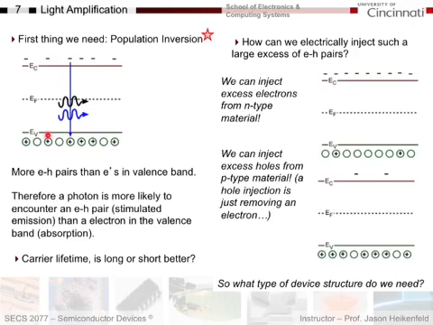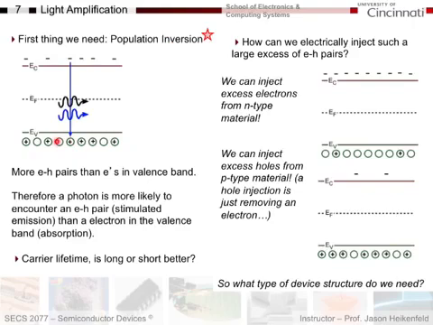So for this type of thing, you ask yourself, what's better, a carrier lifetime that's long or short? You want long carrier lifetimes, meaning you can start to invert the population, where I have more electron-hole pairs than electrons in the valence band, and then they'll stay there long enough to maintain that population and then get stimulated emission. Again, it's called population inversion because normally with a semiconductor, you'll have more electrons down here than you will have holes, and you'll normally have more electrons in the valence band than you will have electron-hole pairs. So you're inverting that to the point where a photon will start to see more electron-hole pairs than electrons in the valence band.